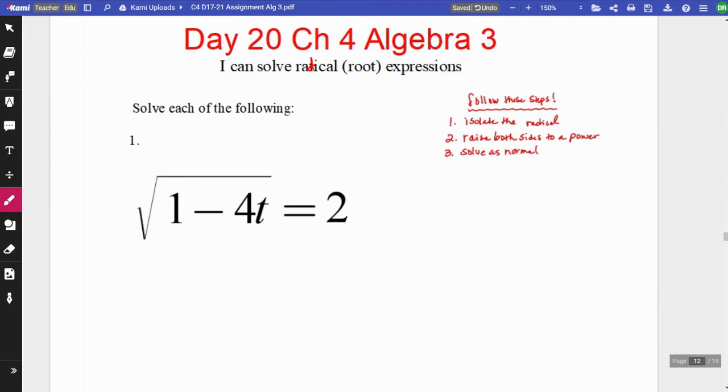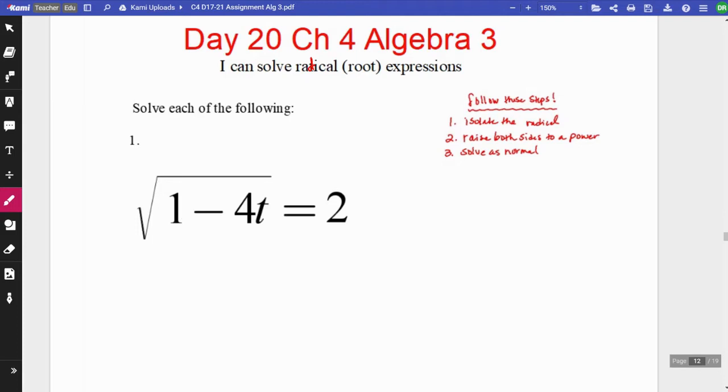So, it's a pretty straightforward process. Here's an example. You want to treat the root, the radical, as kind of like you would treat a variable when you're solving it. You want to get it alone on one side to solve it, but we have to treat the whole radical like that. So the radical needs to be alone before you do anything else, and it is in this case. There's nothing else on the left side other than the radical. Everything else is inside the radical, so that's fine.